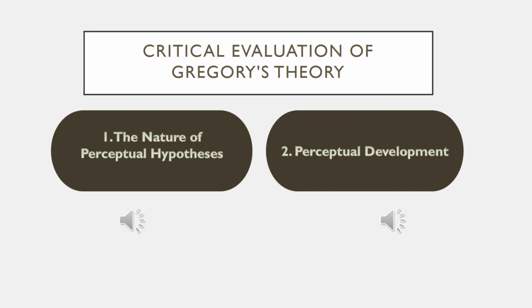Number 2. Perceptual development. The constructivist approach to perceptual development emphasizes the role of knowledge in perception, which is in opposition to the nativist approach. The constructivism approach is a theory that asserts that humans create meaning in their lives and, as a result, create their own worlds, while the nativist approach is the belief that the mind has certain innate structures and that experience only plays a minor part in knowledge production. In the constructivism approach, people in the optical illusion test see what they believe it is, while in the nativist approach, it is what people know in the course of their life.